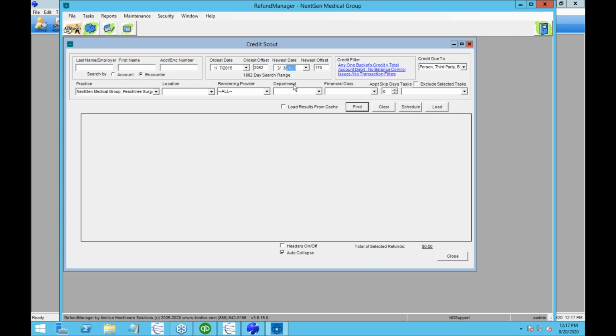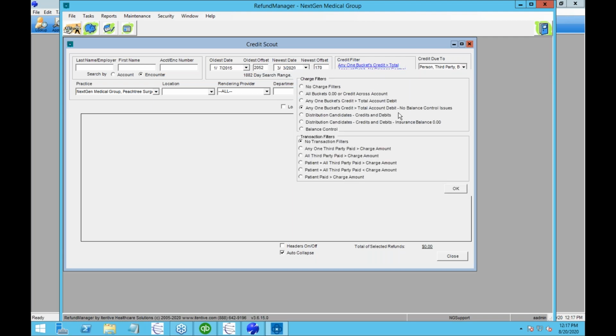So we give you the ability to use this a couple different ways to find those credits in your system, depending on, again, if you're looking for exact hits from a report, you're working old balances, or you're just trying to keep the new credits in check and just work kind of a sliding range going forward. Tom mentioned we have the ability to filter what you're looking for, to add additional criteria in there.